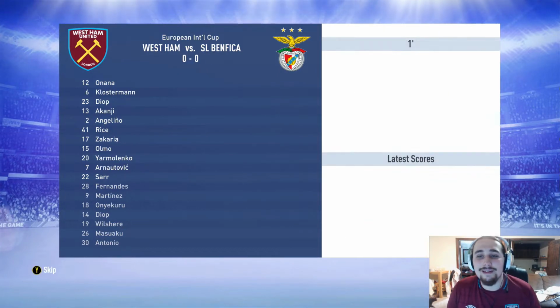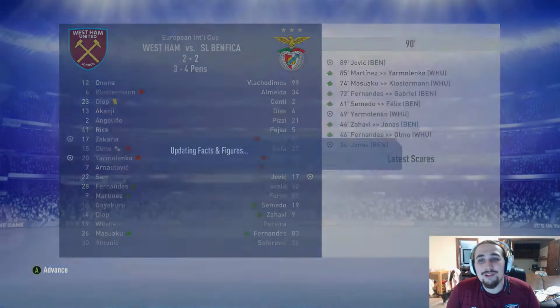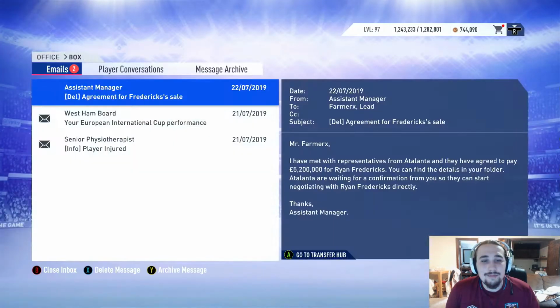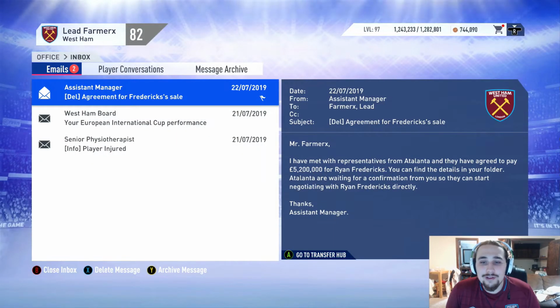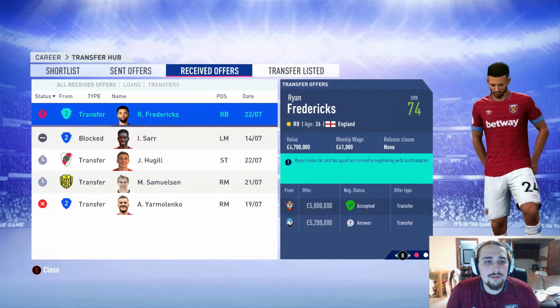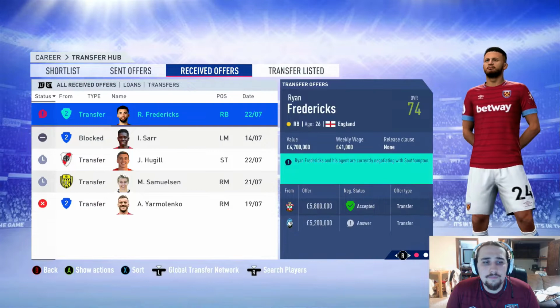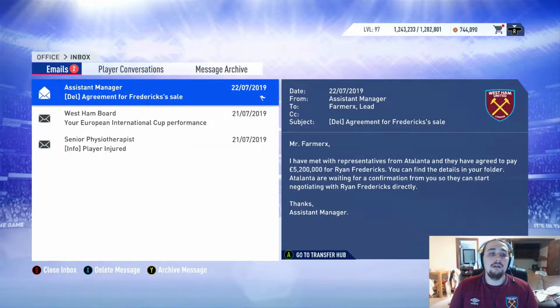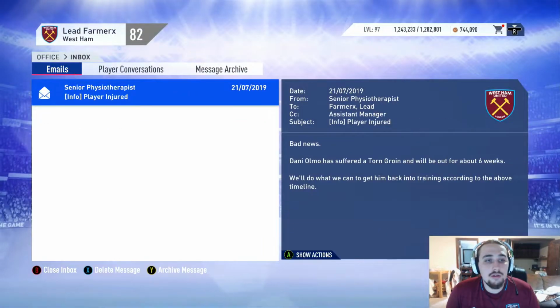But Benfica here, let's get through this really quick. And we lose on penalties. This is a bit of a shame. Jovic with the goal in the 89th minute, and then they win on penalties. A bit rude. But Fredericks here is set to go. So we're going to have some money. They're currently talking to Southampton, which is good.